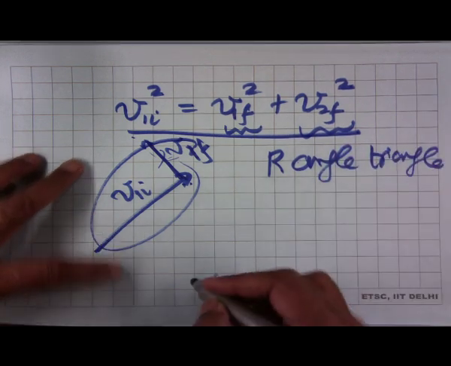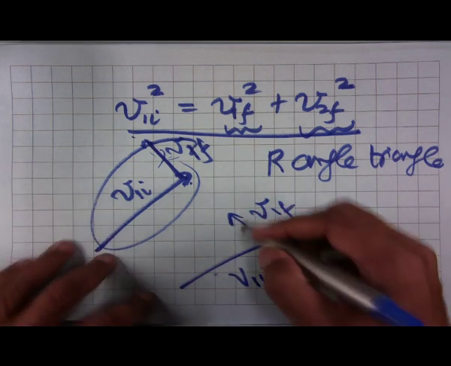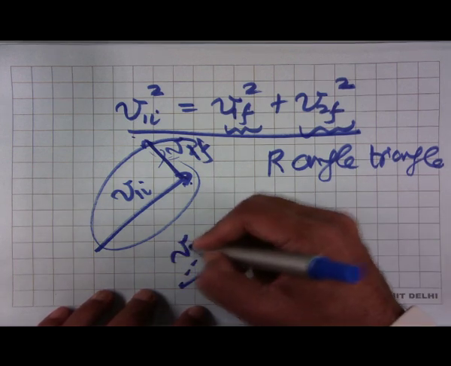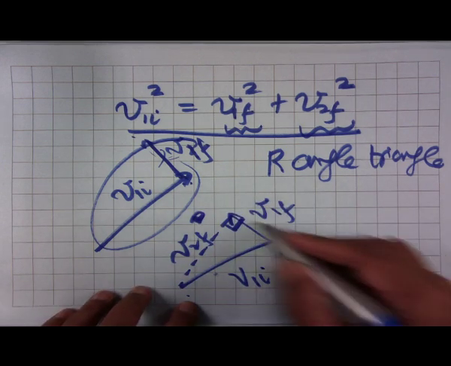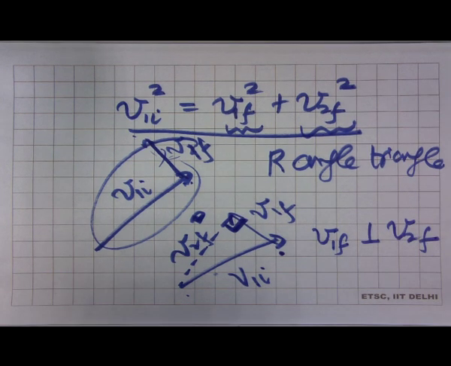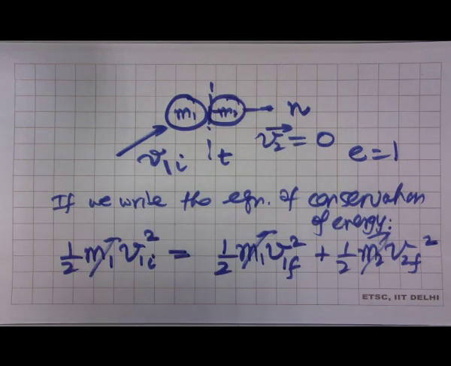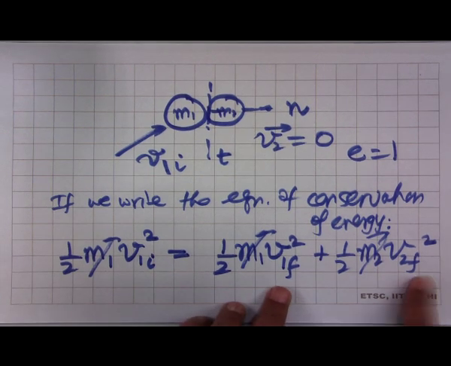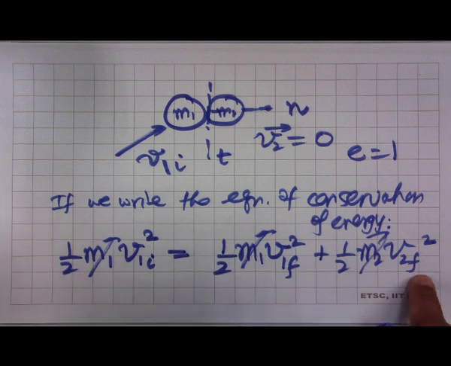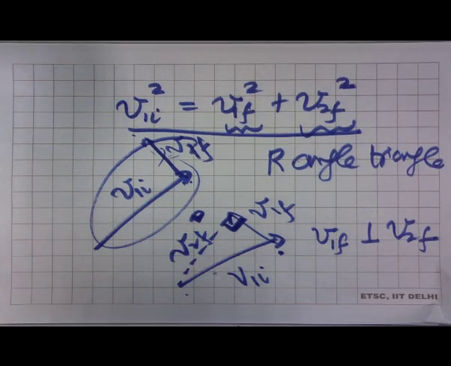right angle triangle. So, if this is v1i and if this is v1f, then v1f squared and v2f squared, sum of these two is equal to v1i squared. So, this is a right angle triangle, which means that v1f has to be perpendicular to v2f. And so, what we can get from here is that the two velocities v1 and v2 will have to be perpendicular to each other post impact. So, if there is an elastic impact, an oblique impact of two bodies of equal masses, then what we have shown here is that post impact these two velocities v1f and v2f have to be perpendicular to each other. So, these sort of conclusions one can draw and one can get here.